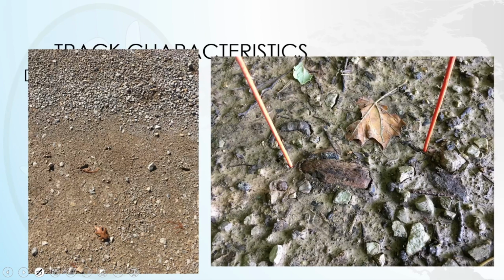Here on the right, we're looking at the creases around these rocks and around this piece of mulch here. You can see that little gapping between the rock and the rest of the soil there, and that's caused by someone stepping on it, their weight landing on it, and it pushing this direction. So this is an indicator of what direction that individual was moving. But that's something else we look for there. We look for that gapping.